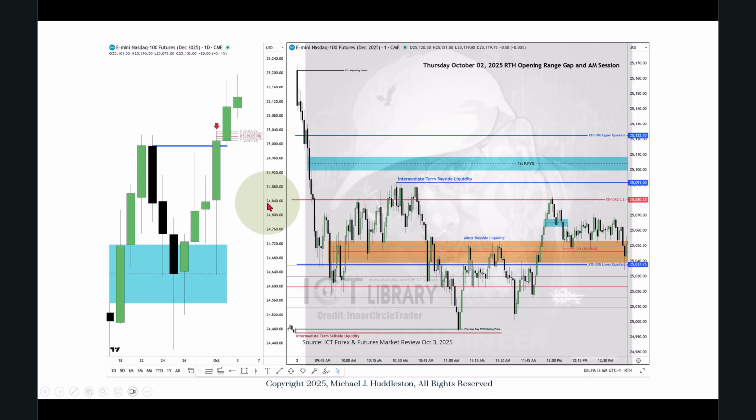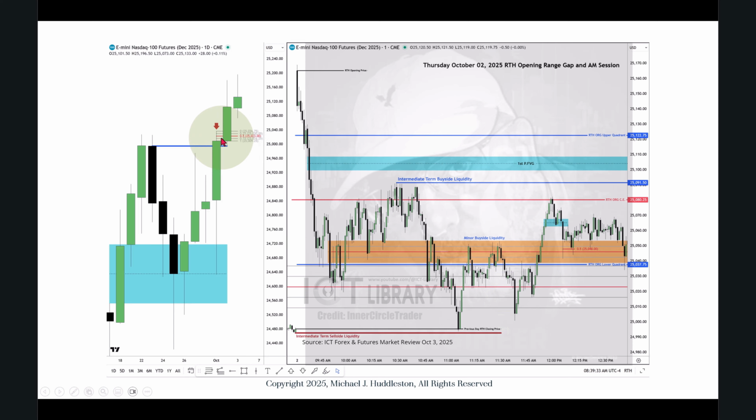When you're grading premium wicks and discount wicks from the daily chart, or any time frame for that matter, because it's not universally limited to just daily chart only. It's every time frame. And by having these on your chart, it's like a spider web. You're going to catch a fly. But you have to use other things in concert with it. Like there's a fair value gap right here, and bullish inversion fair value gap there. Or look at that as venom at the lower quadrant of that premium wick.